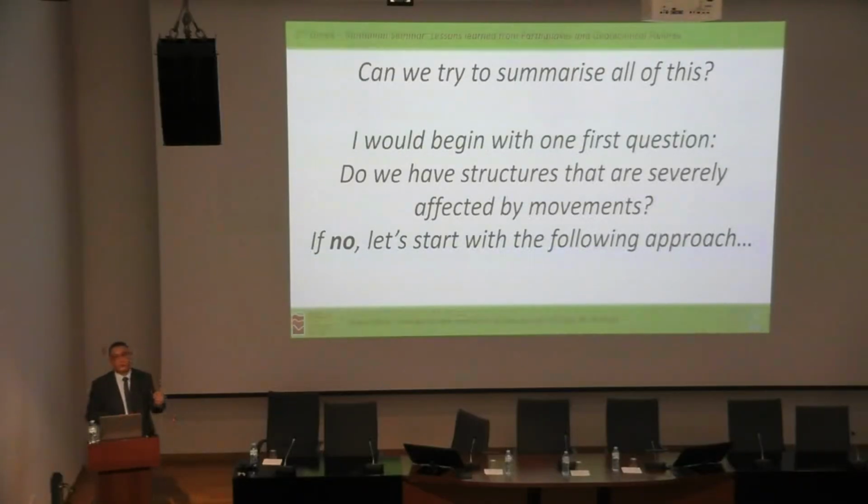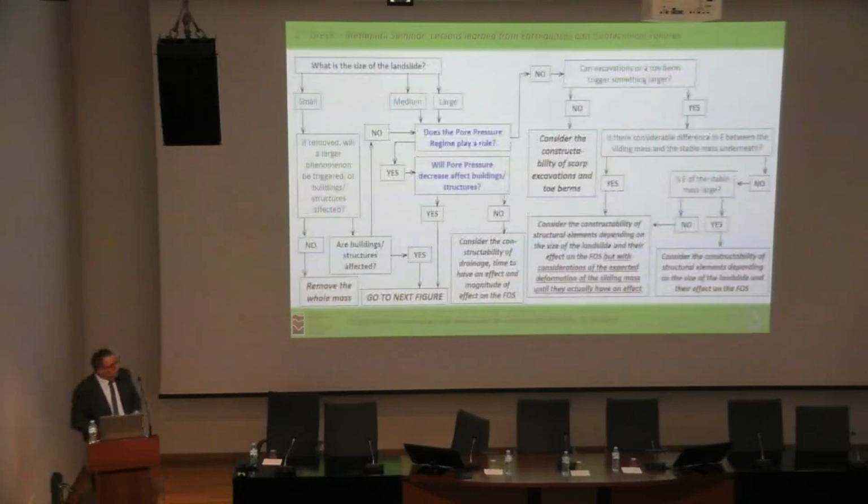And I have made this effort to try and put this on a logical diagram. I know it's late, but I will kindly ask you to try and follow me because I have some nice examples. Question number one. But when we do not have structures that are seriously affected, if we have structures affected, there is a different logical diagram. What is its size? Is it small, medium, large? Let's do the simple thing.